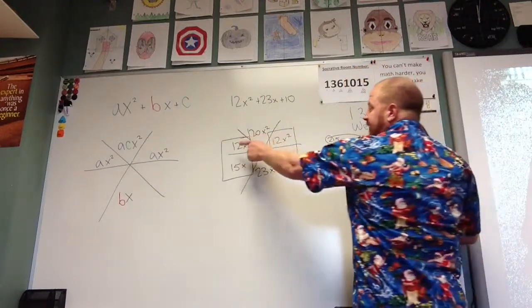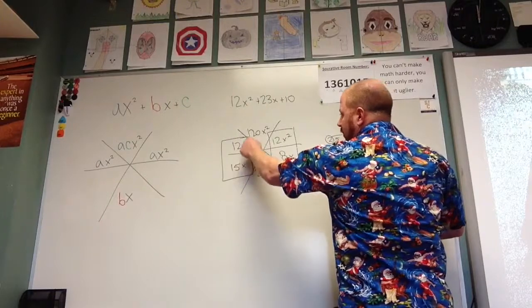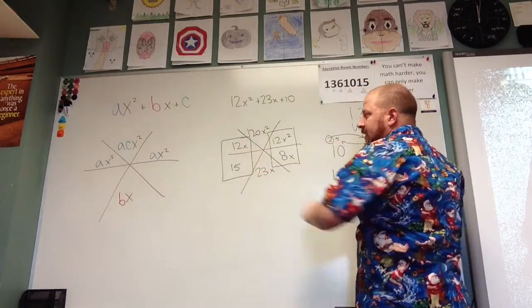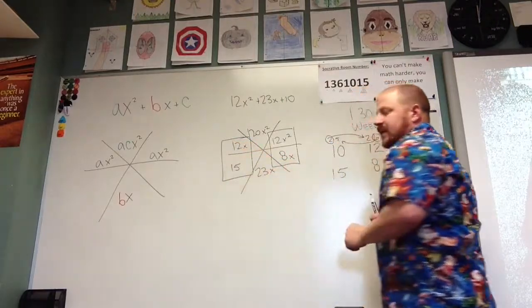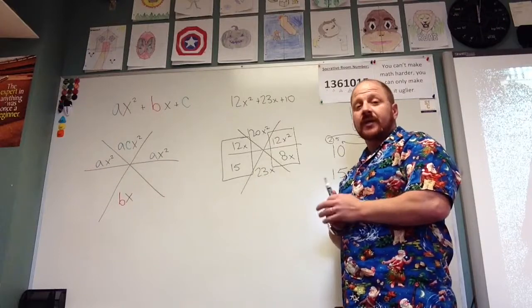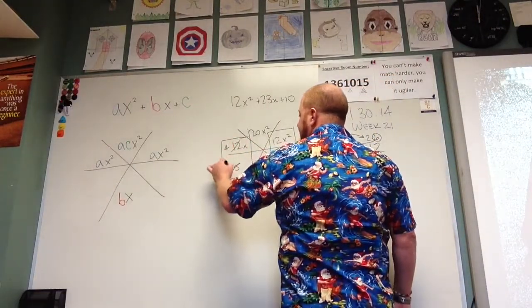When I reduce them, they're going to reduce down to my factors. So on this side, I have 12x squared and 15x. So an x squared and the x are always going to simplify. So I will be able to reduce that down. And now I have 12 and 15. I can see that both of those have a greatest common factor of 3. So when I do 3 into 12, I get 4 out. And 3 into 15, I get 5.